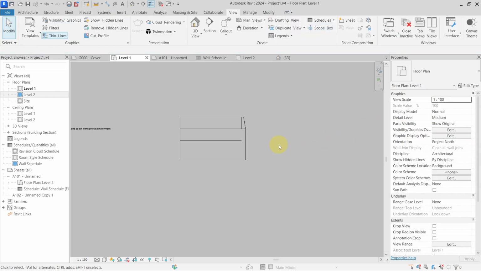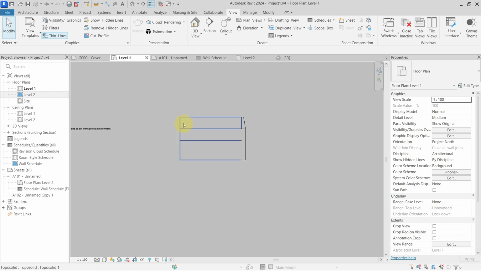Okay, and now let's talk about the new things which were from the previous version, Revit 2023. And that is the indication of the view which is placed on the sheet. So here you can see the square. If it is empty or white, that means that this view is not placed on the sheet. And if it is blue, that indicates that this view or schedule is placed on the sheet. So this is also pretty nice.